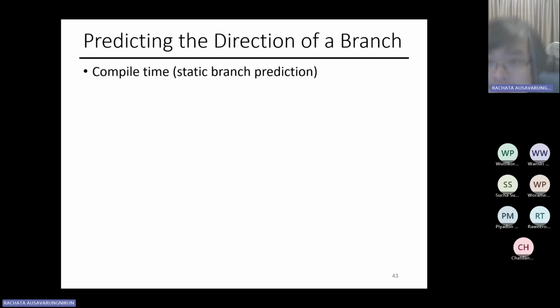To predict, there are multiple papers and research that look into what's the best way to predict the outcome of your branch. Even now, there's still quite a bit of literature on how to do this. One thing you can do is called static branch prediction, where I use a compiler. Basically, hardware does nothing and just guesses, like always taken or always not taken. Then I rely on the compiler. If the compiler knows that the hardware is always taking the branch or not taking the branch, then I optimize my code, my assembly, to be more friendly toward one of them.